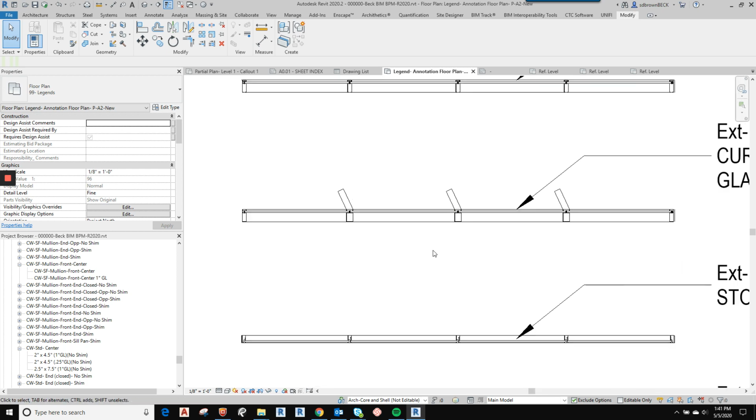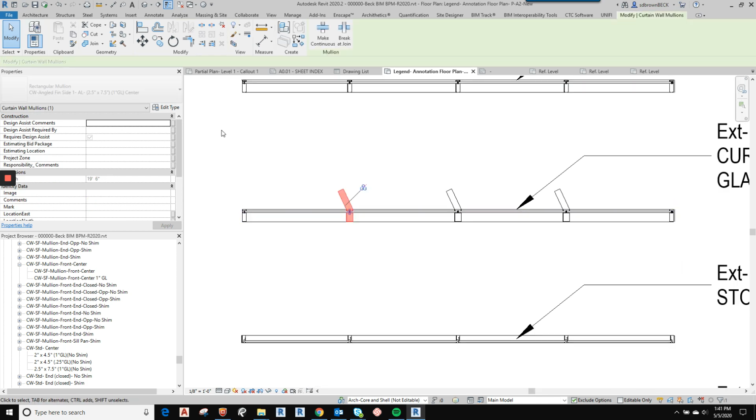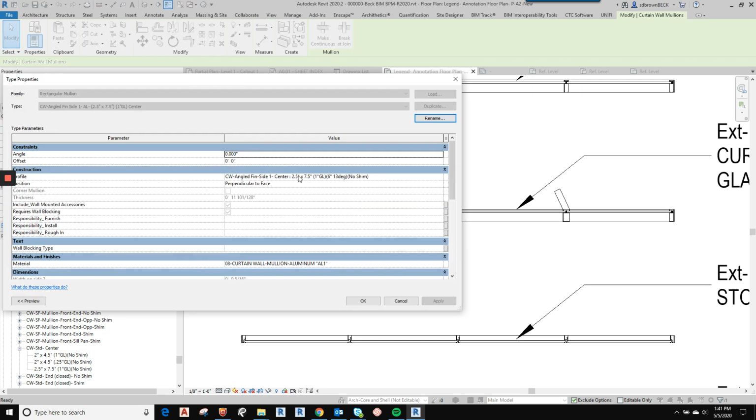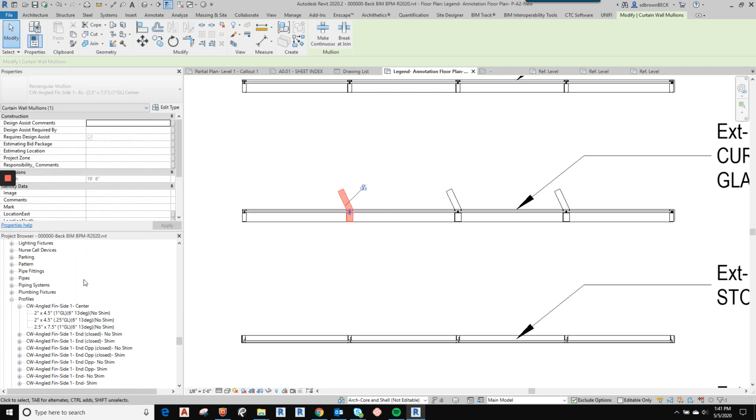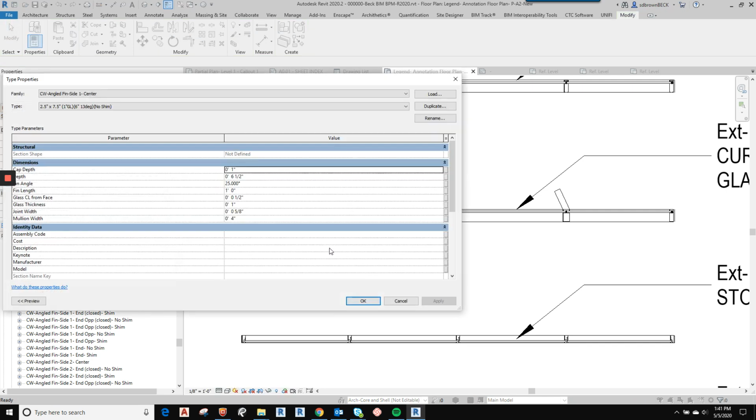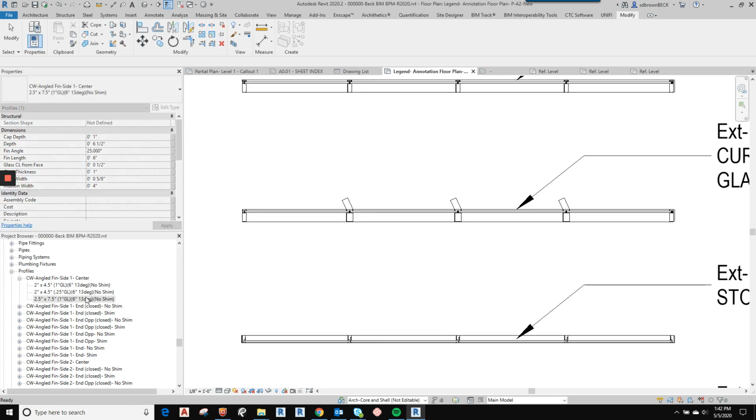All right, so the angled fin, and this is a good example to show how if you were to modify the profile, it will modify the shape of the element. So if I look up that profile, curtain wall angled, 6 inch, 13 degree, no shim. So we will go down to our profiles. So I'm in the profile section of the family section. And here is that guy right there. And I've already been playing with this. So if I change that back to 6 inches, you see that gets shorter.